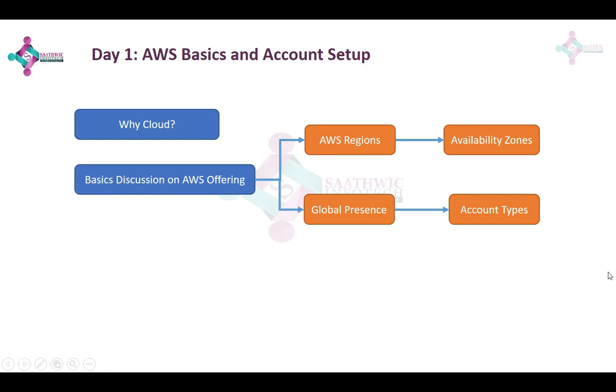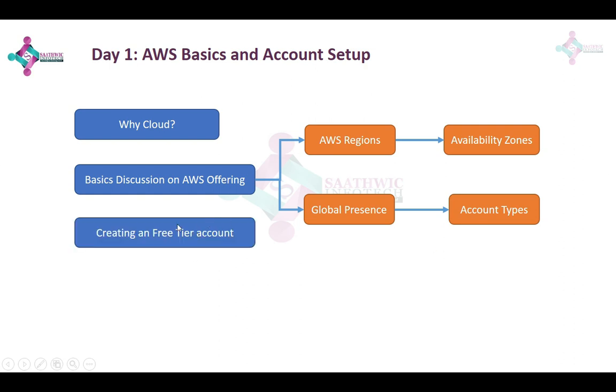When it comes to an enterprise agreement, there are a few other things to be discussed. We will discuss them whenever we look into those specific services and other details. When we look at EC2, the servers, there are multiple options which will save you cost. At that time I will explain what the enterprise agreement is and everything.